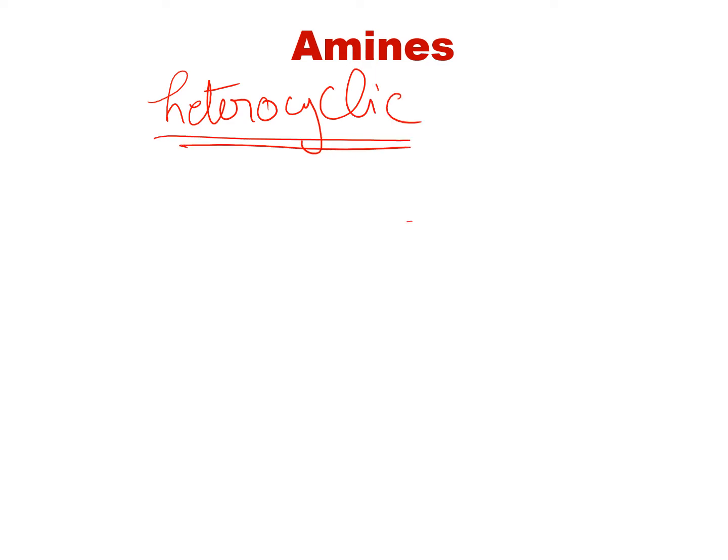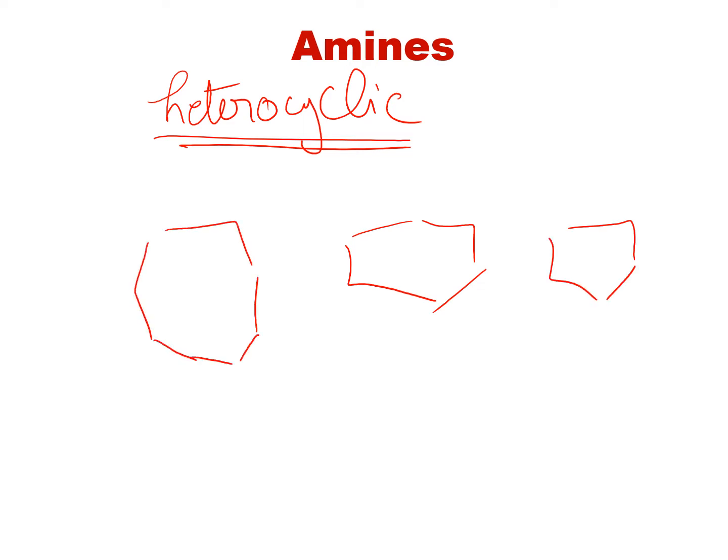The final classification that we can deal with are the heterocyclic amines. What are heterocyclic amines? Let's look at this name. Cyclic means that you have a ring, whether 5-membered, 6-membered, 7-membered, whichever the size of the ring is, you have a ring. That's the meaning of the word cyclic in organic chemistry. You have a ring. Hetero means that one of the atoms is exchanged by something different from the rest of the atoms. That's the meaning of the word hetero, something different.